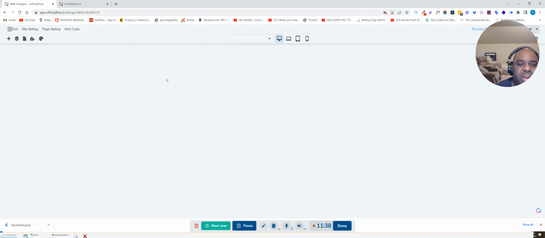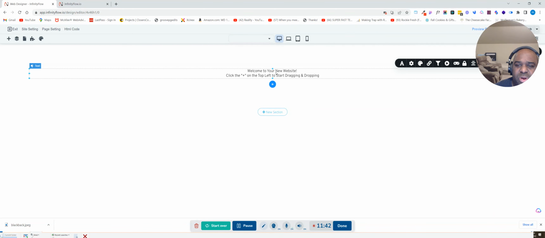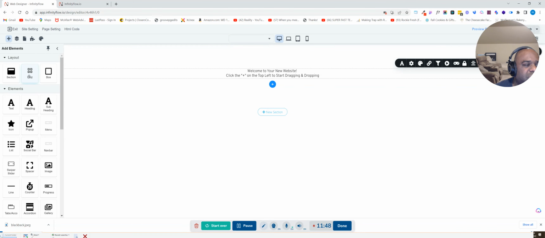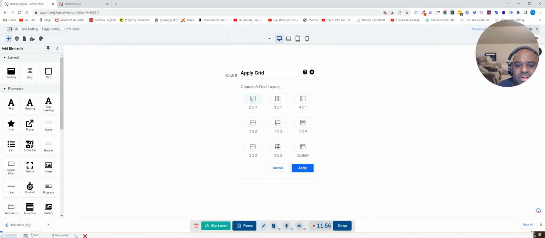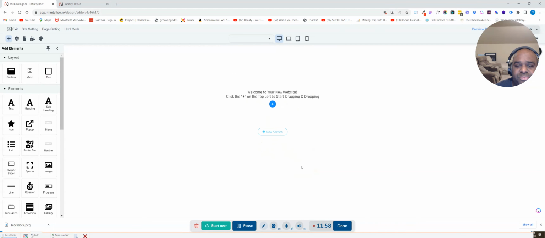So I could just say create an empty page. And it's just a drag and drop builder. You can go over to here to add blocks or sections. Like this is already a section here anyway. So I can just add a grid, like maybe a 2-column layout. Then I can go here and add a text in one side, and I can add, let's say, an image in another.